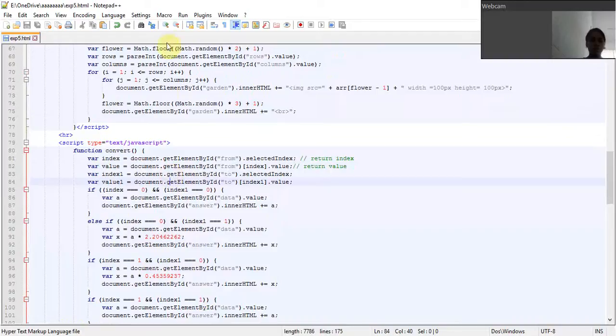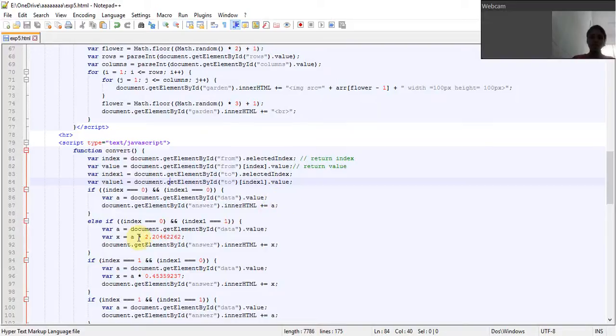In this, first I am getting the value which the user has entered and using an array to store the value. And then I'm checking if the left hand side and right hand side are the same, that is, if I have given kg and kg, then my answer will be the same.